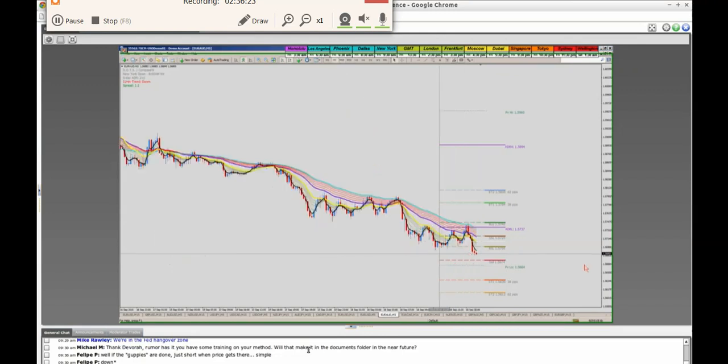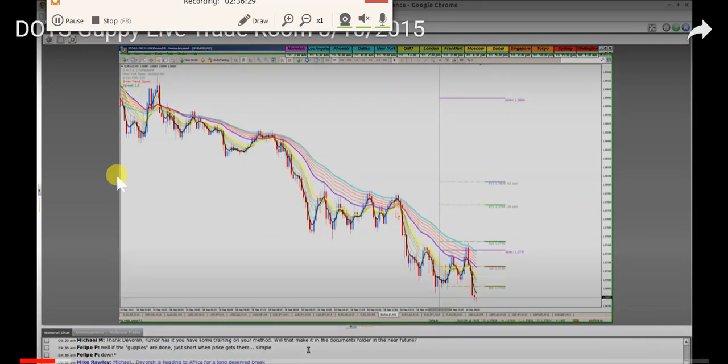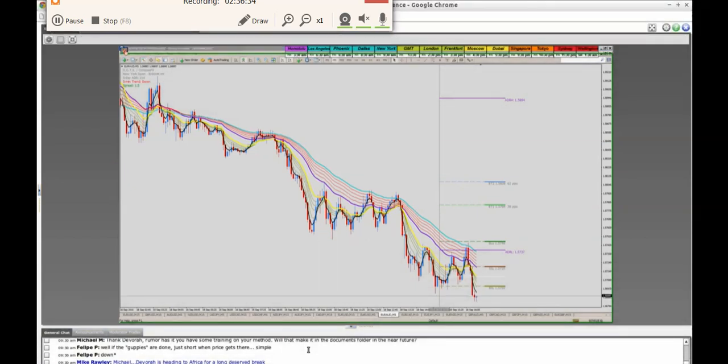And we did. We had a beautiful little setup right here, and something I'm going to teach you in this room. If you missed this back here, this was a beautiful setup. On top of that, we had a range right here. You had a beautiful setup in the Asian. This is the European Open here. The market comes down, comes off, that was the test of the setup. But then it finds itself banging around inside of a range.